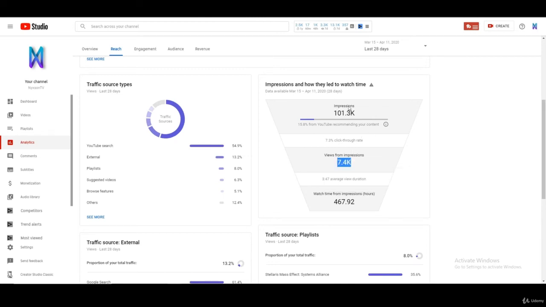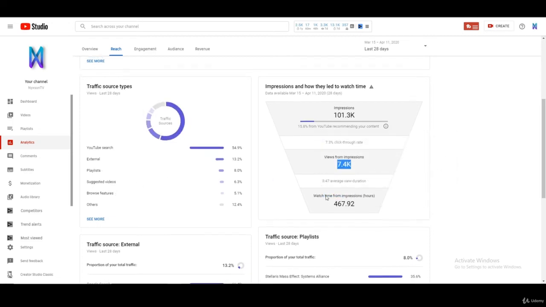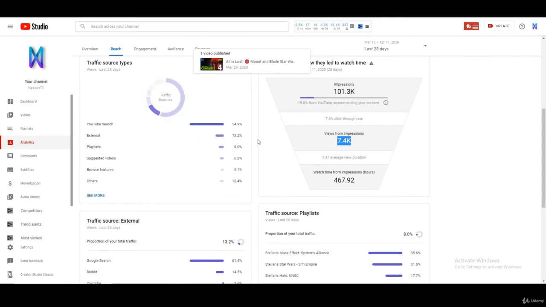Meaning this is what it counts. It usually does not count all the information, because it cannot count the CTR from all the views. But for me, there's a bigger difference from this one, because I have a lot of views coming from external and from playlist. That's why it usually does not have any CTR. It just goes directly through the views. So that's why it's a bit different number.